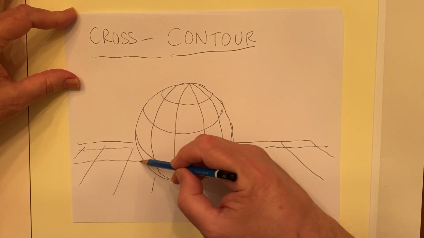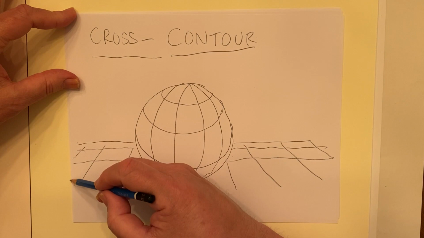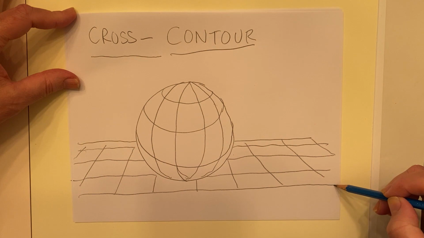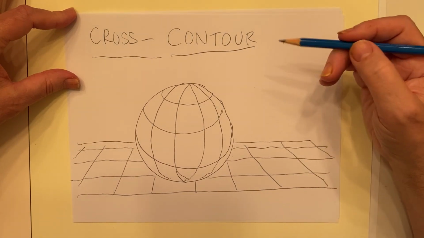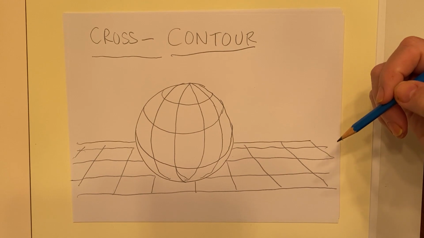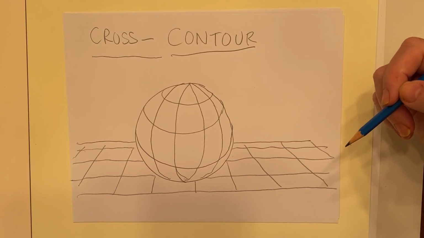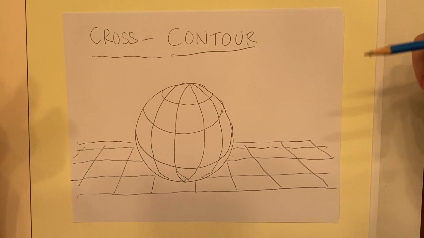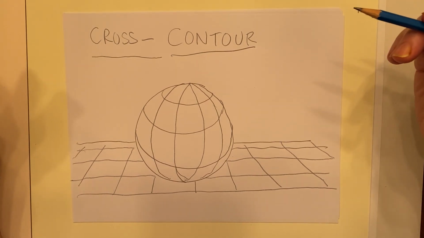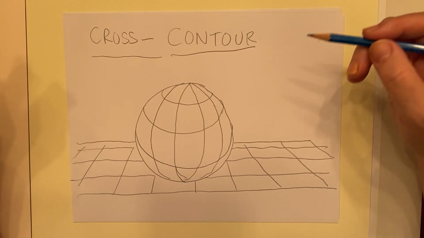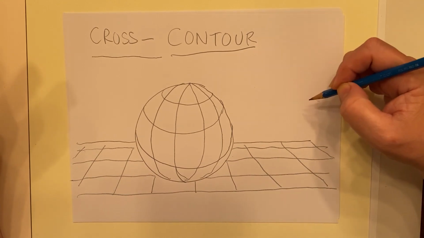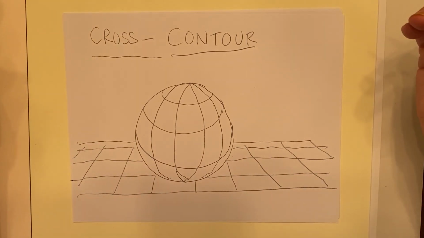Now, what you might also notice, which is important for making these cross contour lines work if you want to use them to create the illusion of forms in specific space, is that my knowledge of linear perspective is brought into play here. Here's the thing about cross contour lines that's a little different from what we've been doing to date. You're still really looking at the object and making a mark that is connecting your look, your perception of the form, to the mark you're making. In that way, it's the same.